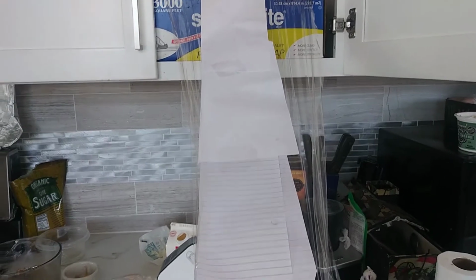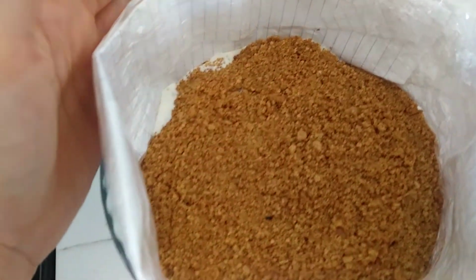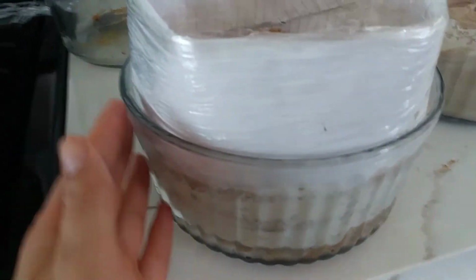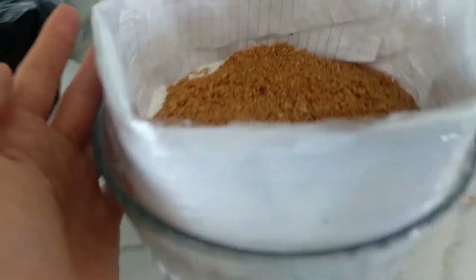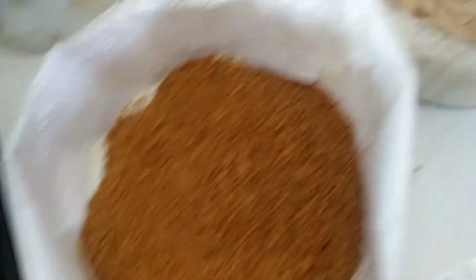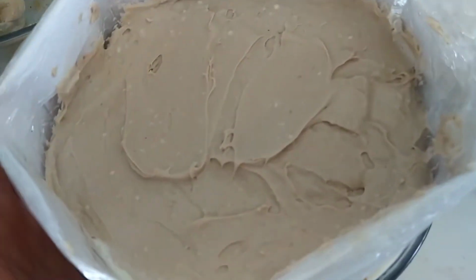Okay, so I have this long piece of plastic wrap. I'm going to go ahead and wrap this up. Okay, so there it is set up. It doesn't look pretty, but it's only to hold the shape of the cake until the whole thing is totally frozen. So I'm going to put the chocolate cheesecake part in. Okay, there we go. We have the chocolate cheesecake layer.